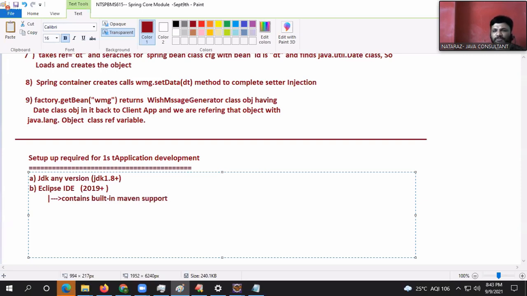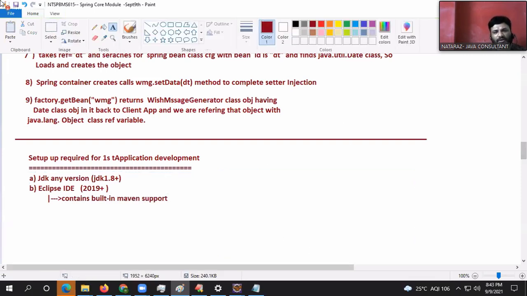You need not arrange Maven separately, guys. In future, we will work with the STS plugin also. For the time being, try to keep an Eclipse IDE which has built-in Maven support. Eclipse released from 2018 onwards has built-in Maven support.